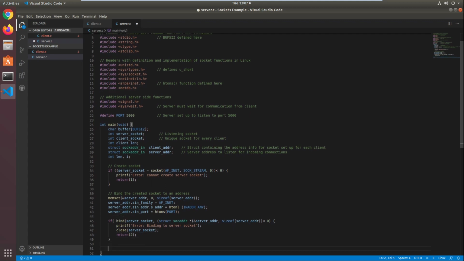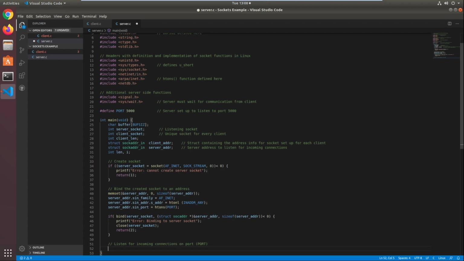All right. So next, we've got a socket on the server side that we're listening on. The server is listening on port 5000. This is the listening port. So now we need to get the server to start listening to this port. So now we need to listen for incoming connections on port 5000. We could just say on port and then PORT if you like. So we're listening for incoming connections.